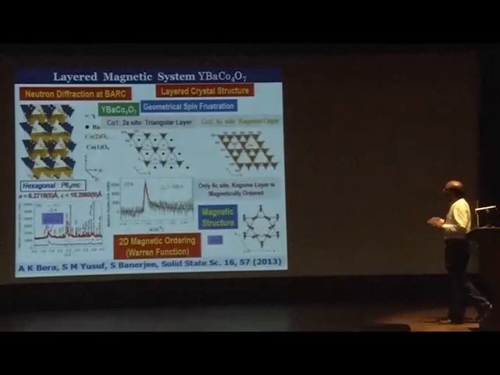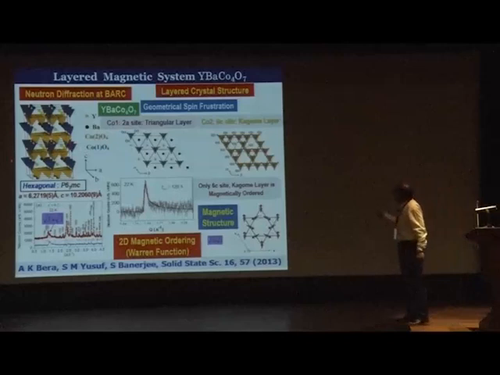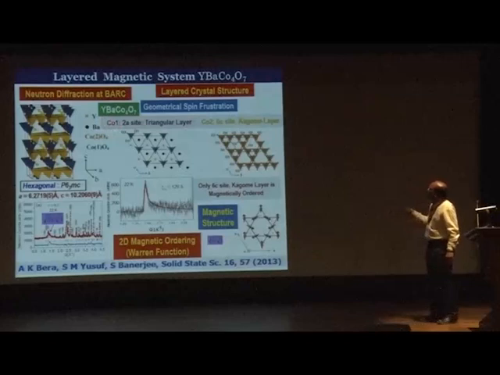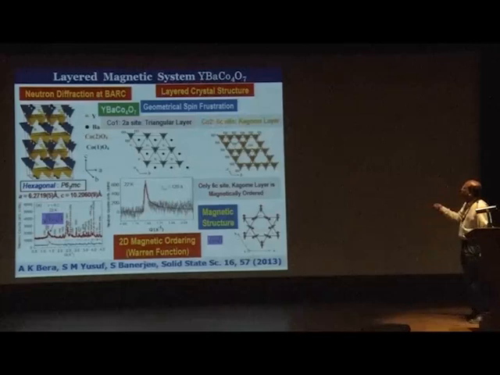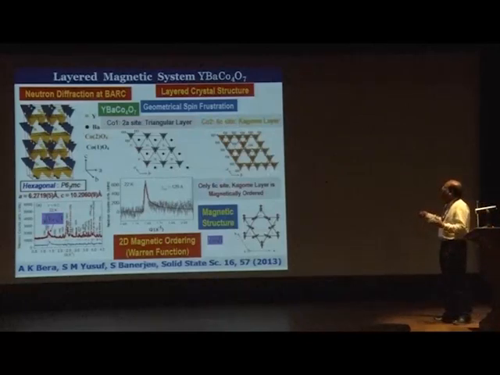This is another system where again you see this is a beautiful system. The crystal structure comes from this neutron diffraction experiment, and here there are two types of sites for the magnetic cobalt atoms. Cobalt 1, the blue one, forms the triangular lattice, and the golden one, cobalt 2, goes to the crystallographic 6 site, and that forms the Kagome layer. And by doing the experiment, we see that only the Kagome layer, the golden one, gives a magnetically ordered moment, whereas here the moment is totally disordered.